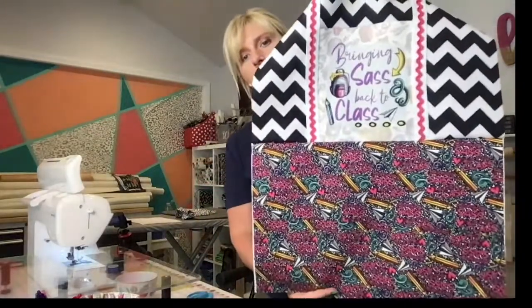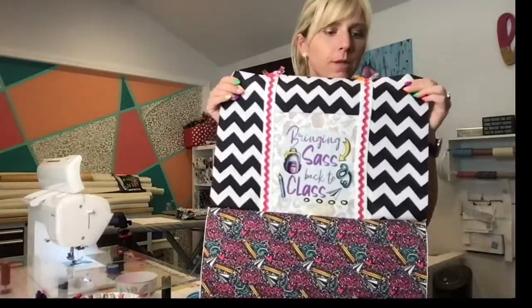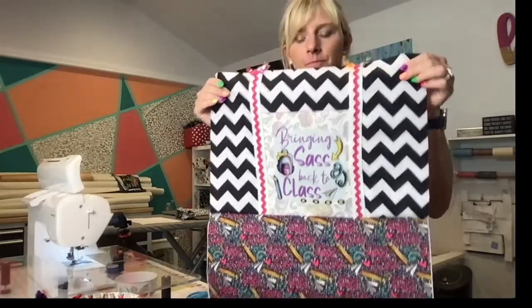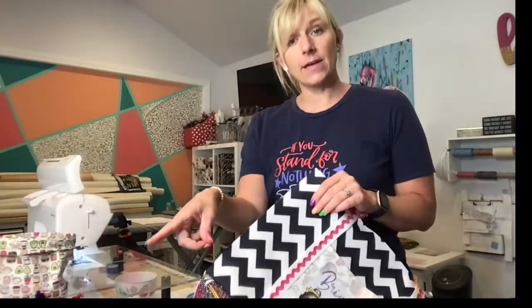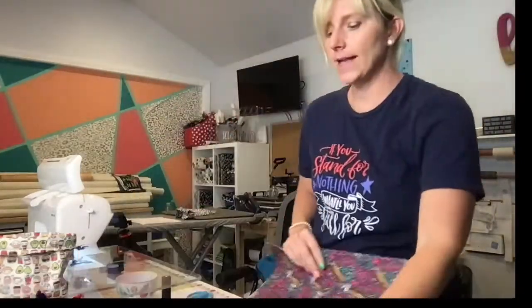Okay, so there's the top of the bag. We have sewn down to the bottom. Cute, right? Now we're going to attach the back panel to the bottom of the bag, and that's going to give us just one really long panel that will be the same size as the lining that we cut earlier.